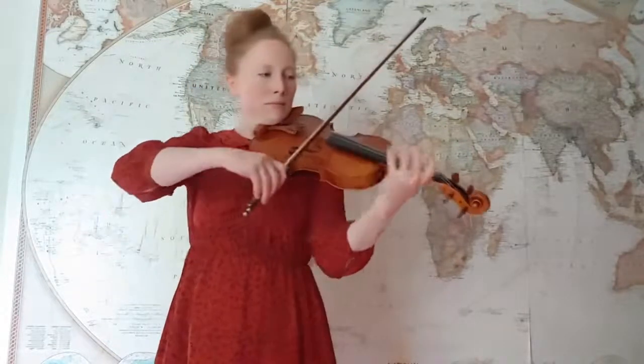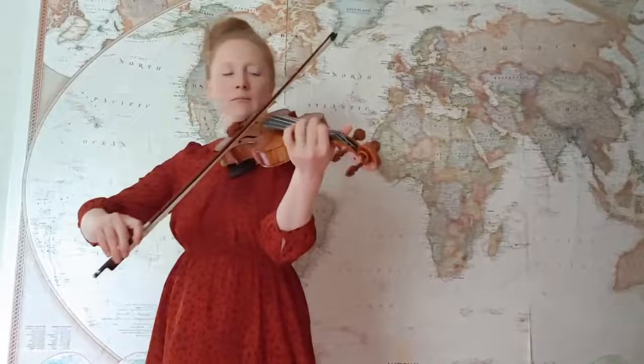And you may have heard a violin play something a little more exciting, a fiddle tune, perhaps. This is a violin, but it's also a fiddle. We call it a fiddle when we play fiddle music and a violin when we play other stuff, but it's the same instrument, just playing a different kind of music.